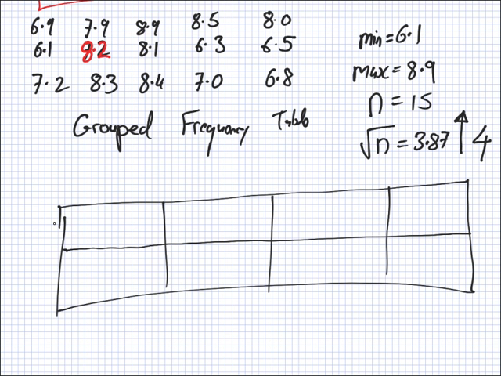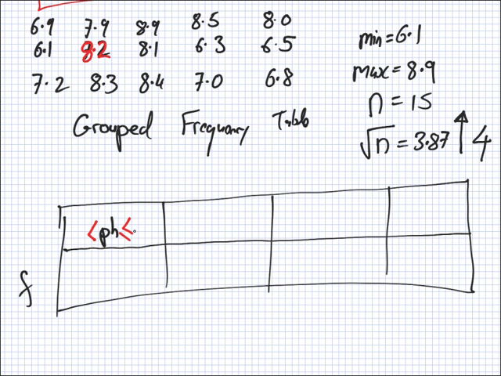Right, so this is pH, so I'll put pH here and frequency here. Or actually, I'll just write pH in the middle. So pH and frequency. Now, it's really important that you have your inequality closed on one end and open on the other. And I'll explain why in a minute. What do I usually do? I put the close on the right.